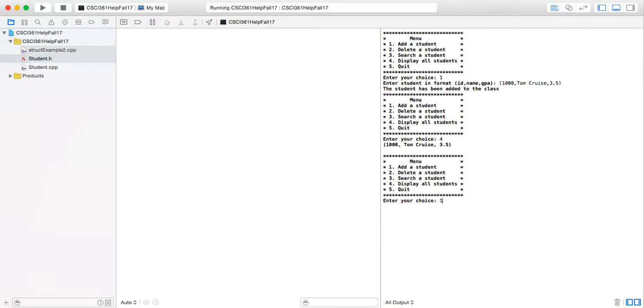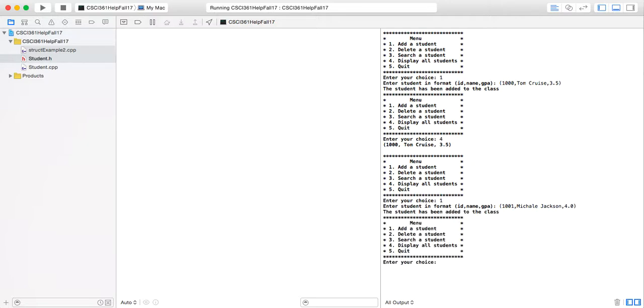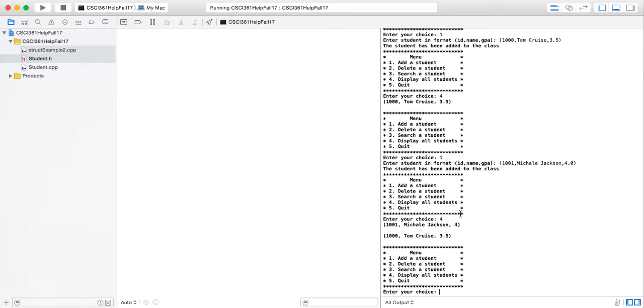Now suppose I want to add another student. His student ID is 1001 and Michael Jackson. Suppose he is a very good student, 4.0. It says the student has been added to the class. Then if you type 4, notice he was added to the head because that has a better running time.